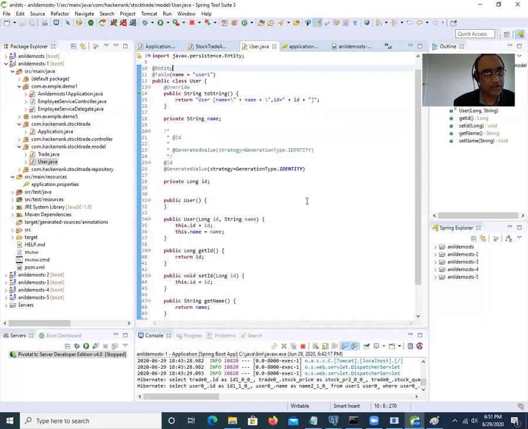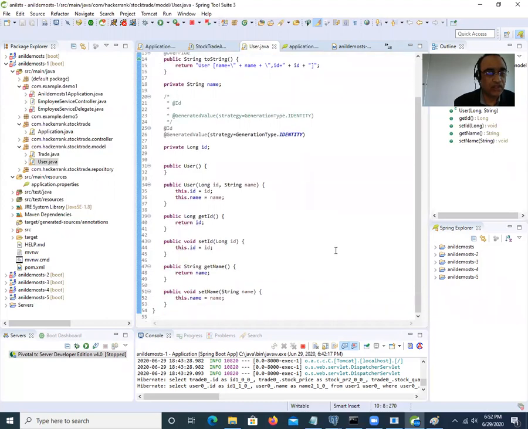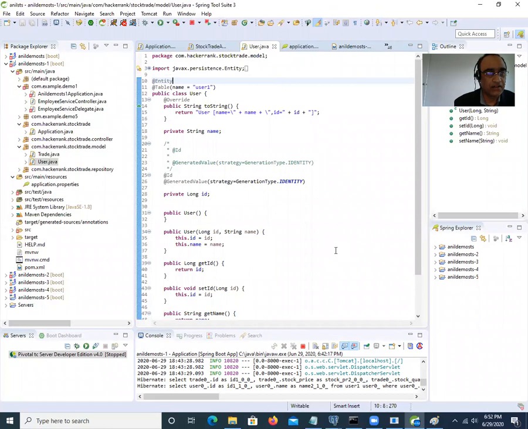There we go. This is the way I have completely specified how to persist my object into the database. How many annotations, guys? 3 only. I'm sorry, 4. With only 4 annotations, 1, 2, 3, 4, I persisted a whole database.